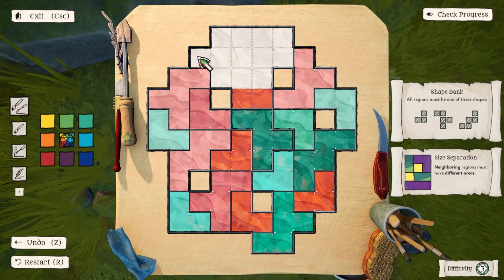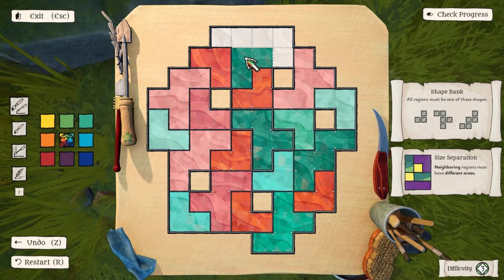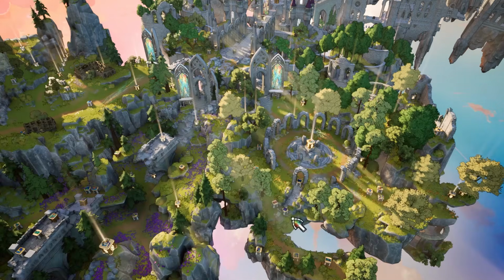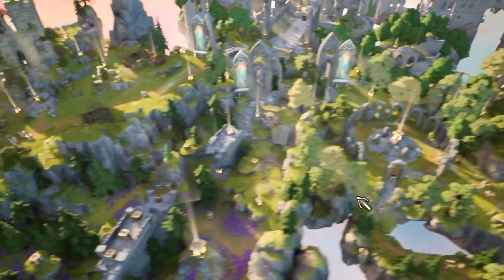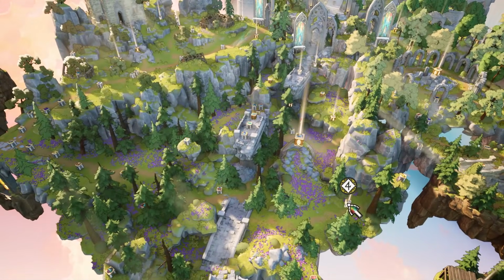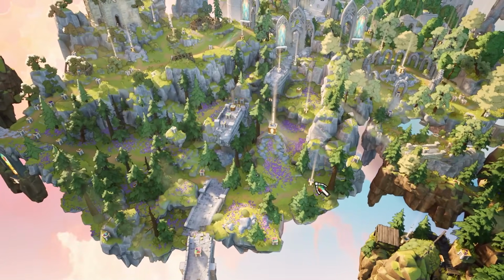3 and 3. But this can't go that way because it'd be next to this 3. So it has to go up. So that has to be part of you. Okay. So this is going to be a 5, 5, 5. So this 3 has to go like that. Like this. Done. Yay! Hurrah! Okay, back to epoxy stuff.